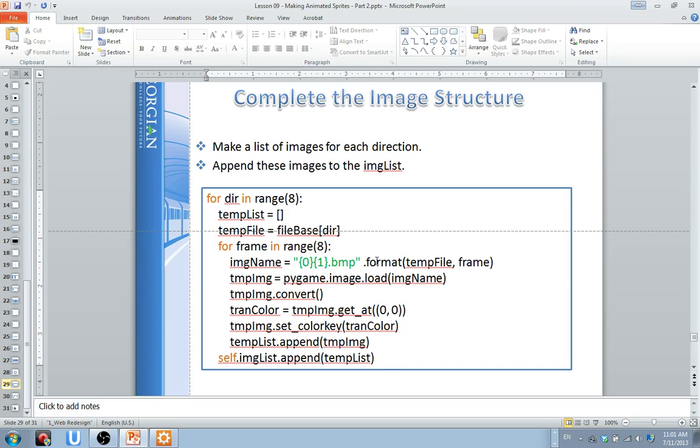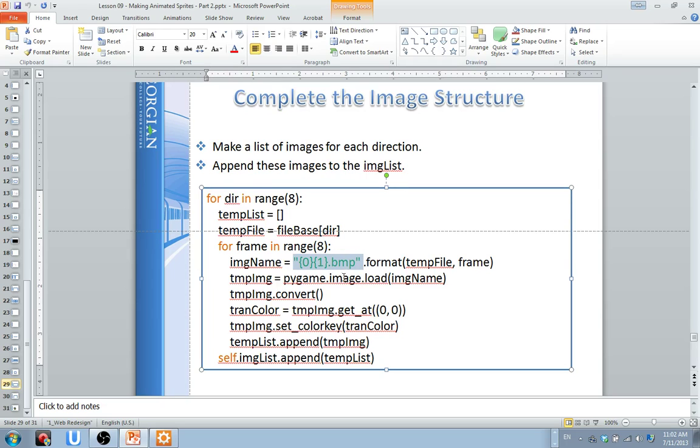We talked a lot about this, but this is the key here. This format is a string format method that's part of all strings. What we're doing here is this advanced interpolation that's part of the new version of Python. So instead of using percentage signs for numbers or strings, we're creating this file path by saying it's 0, 1.